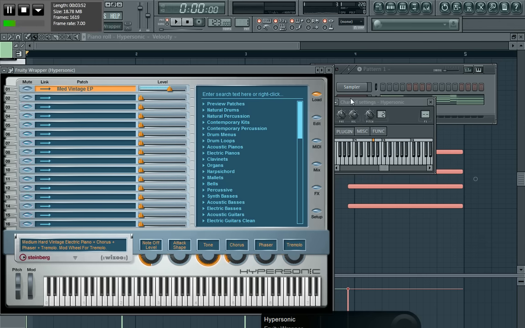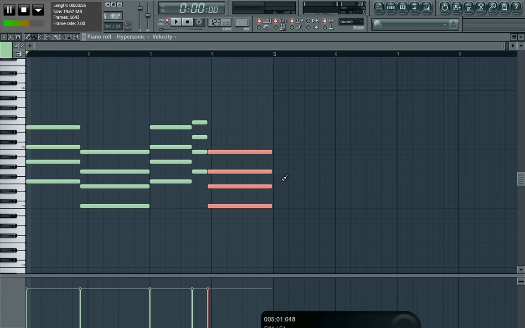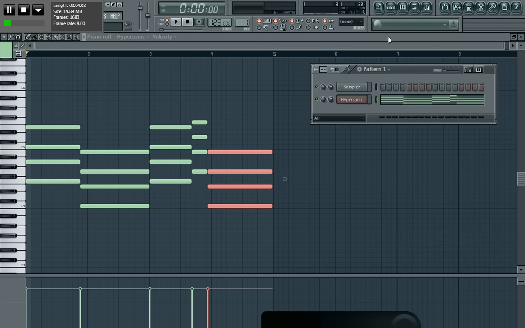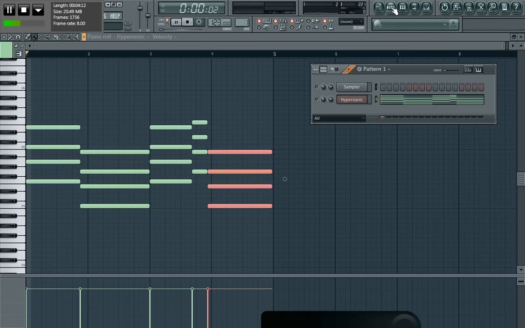So fine. What we've done now is we've created our chords. That's it. So let's say you're starting your track, and you start off with a nice kick and hi-hats and claps and whatever, and you've got it going, and then you think, okay, where do I go now? And so you come up with these nice chords, but how do I come up with a melody from this? How do I make a melody from this?